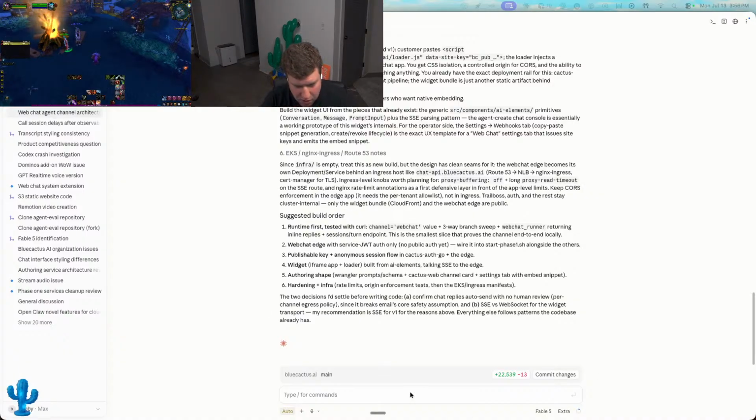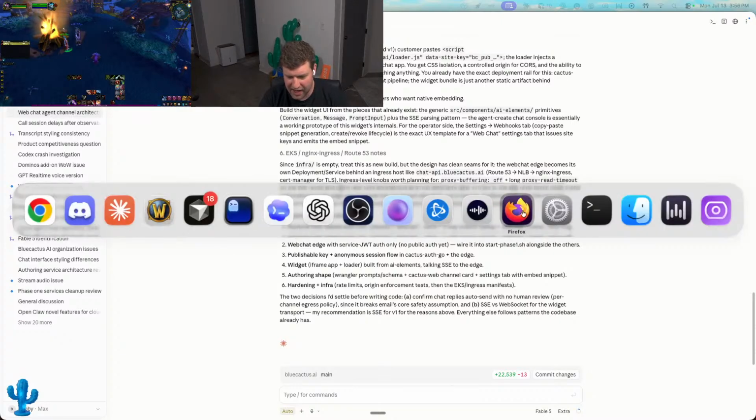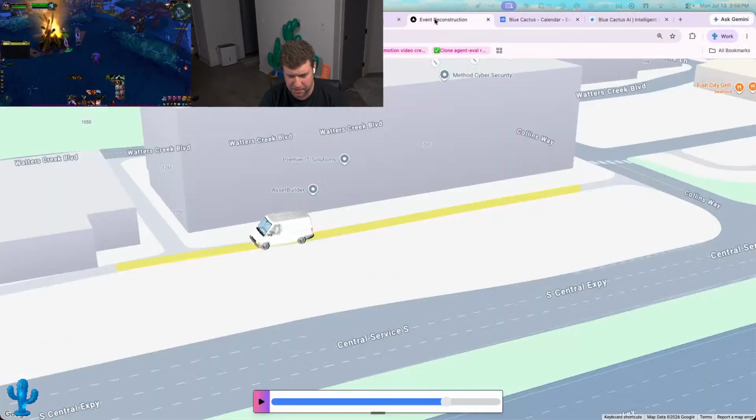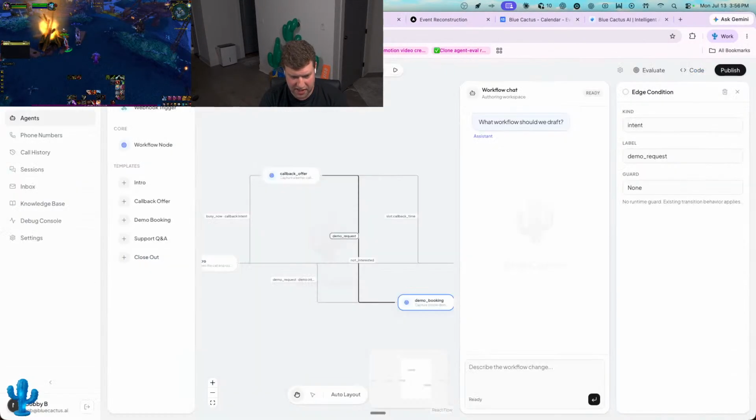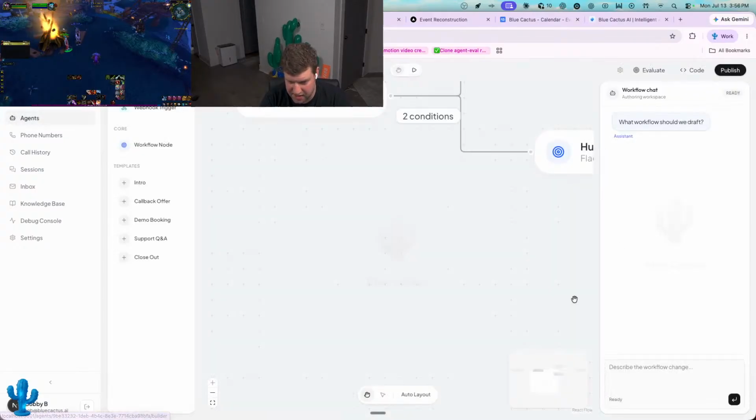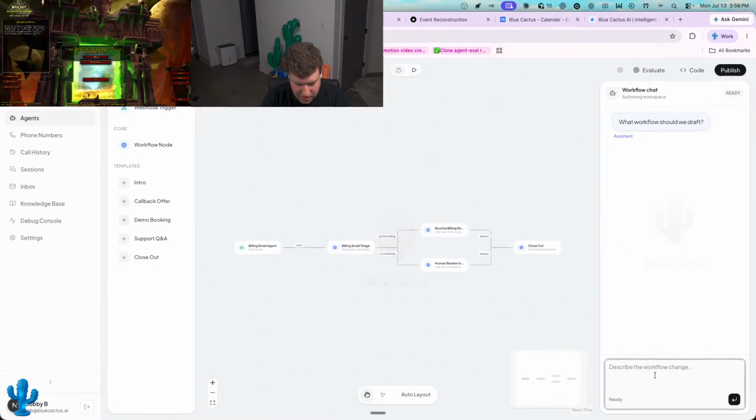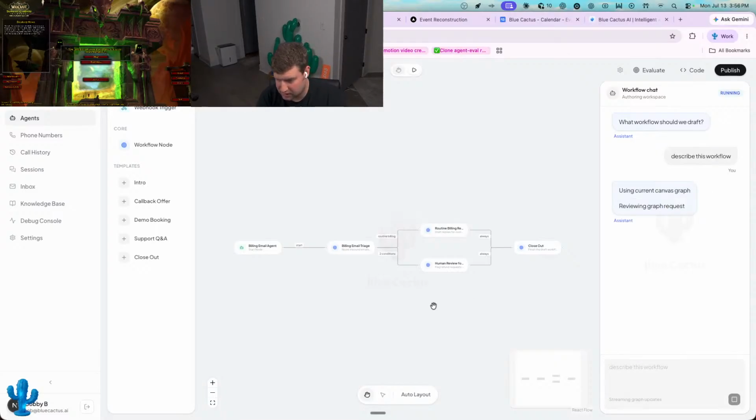I know we have some new people, but I haven't even shown this yet. We'll do it on one of our email workflows, but there's a chat interface, so I can say describe this workflow. And I can also create workflows straight from chat, which is pretty cool.